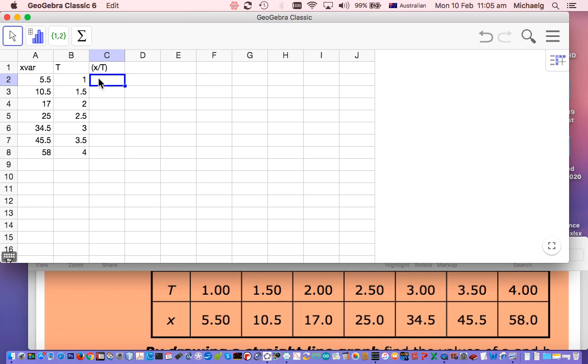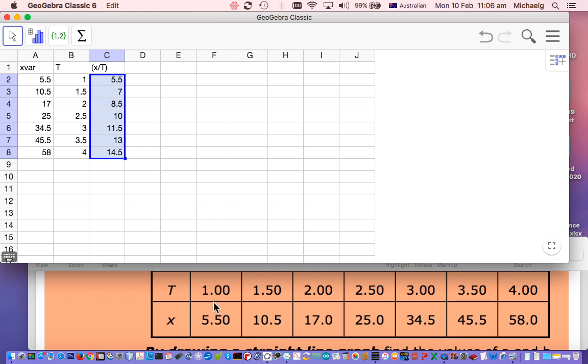I'm going to click on that cell. I'm going to press equals, and then instead of typing in 5.5, I'm going to type in A2 because that's in the A2 cell. So capital A2 backslash for divide, and then I'm going to divide by, instead of typing in 1, B2. Then I'm going to hit enter. So it's obviously 5.5. But now I'm going to grab that blue square and drag it down, all the way down to there, let go, and voila.